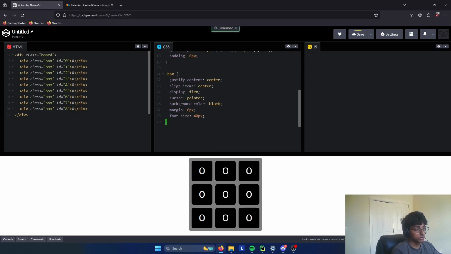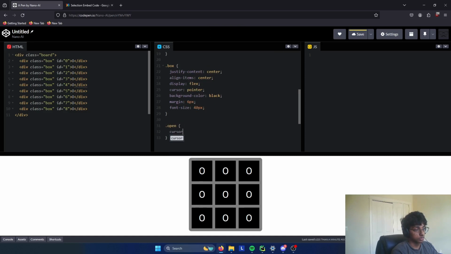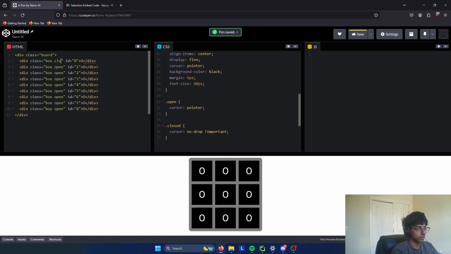And actually, I'm going to go ahead and add a class called open and cursor pointer. Closed cursor. Let's go ahead and have just like a normal, let's see, no-drop is what it's called. I'm going to import that. Okay, nice. Now all of these by default should have the open class. I can try having a closed one on there, like open and close, just to show you that this is going to get prioritized because we do have an important tag on there. But there you go. And then we remove the border radius of about 6 pixels in here.